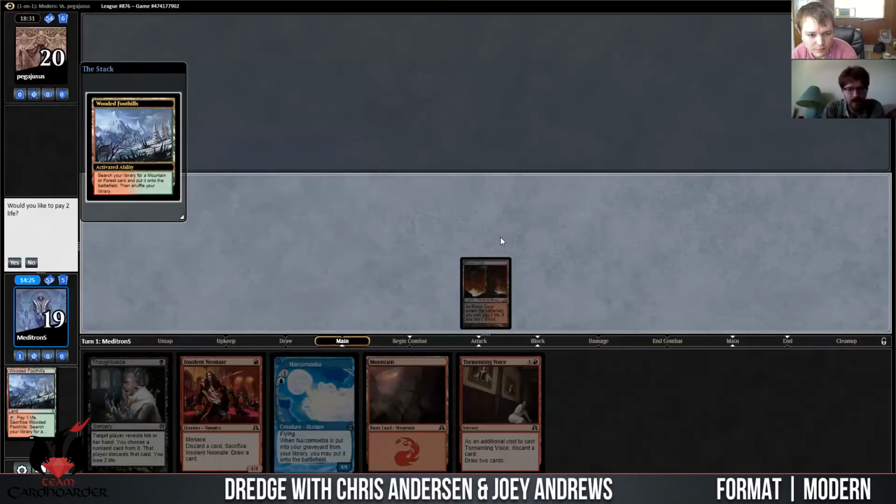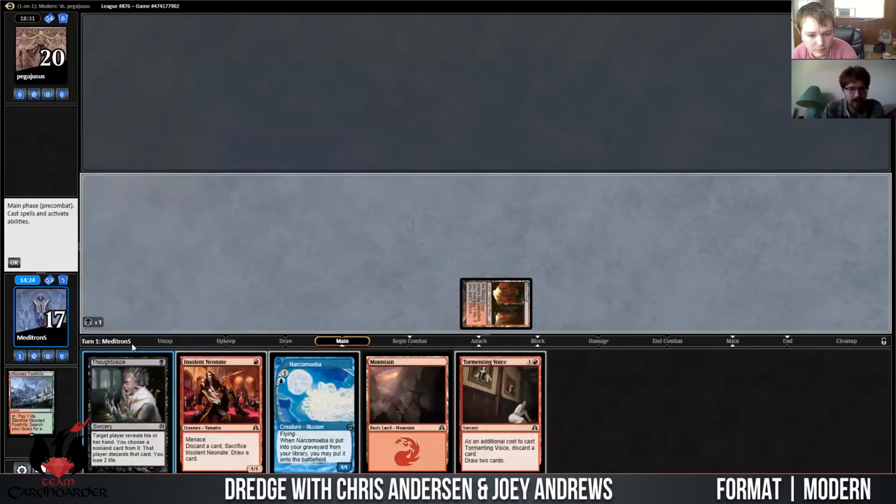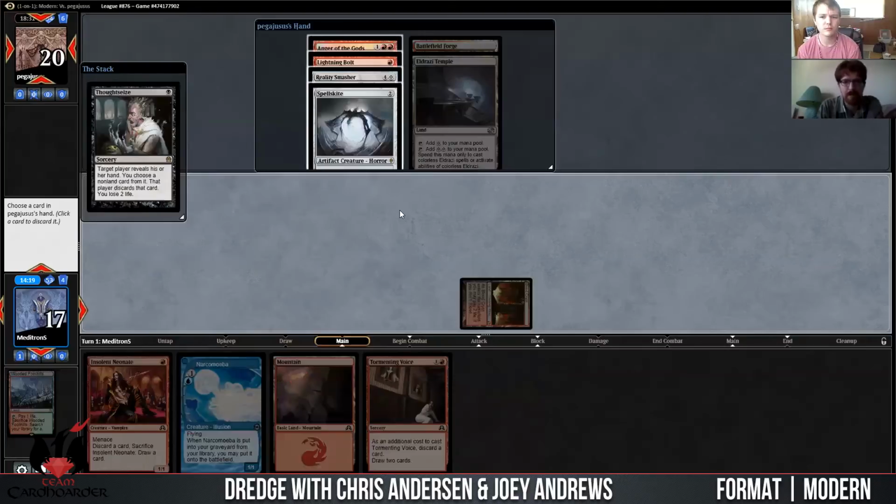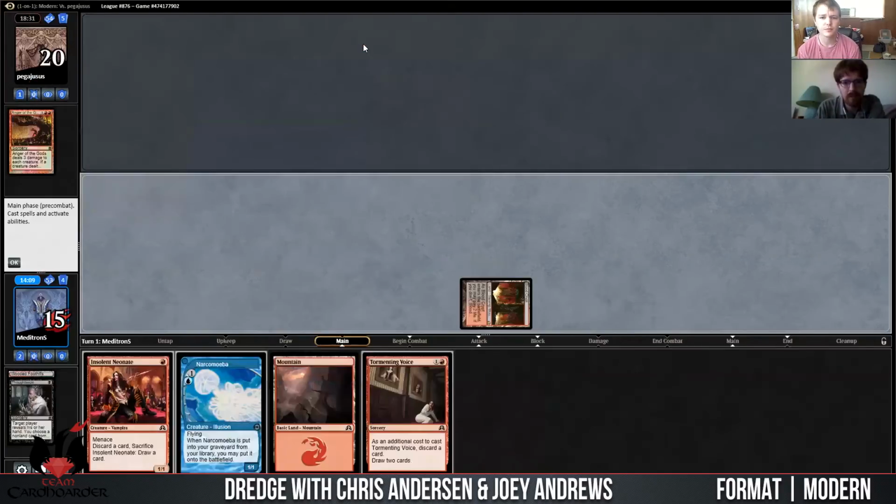I would like to pay 2 life. And I'd like to pay 2 more life. The classic Lightning Axe, take a card from your hand. Okay, so it's probably Anger. Yeah, that card's been pretty scary, so I'm willing to say it's Anger. His hand's kind of mediocre. Yeah, it's pretty weak. Bolt, Reality Smasher, Skullclamp, relevant cards.